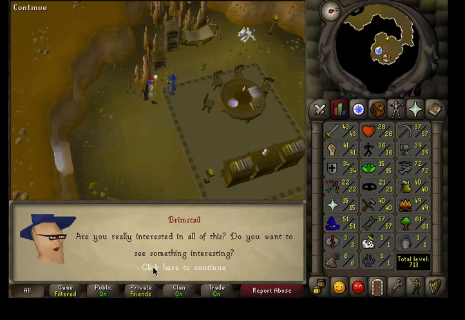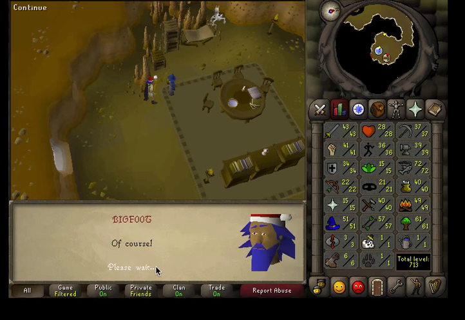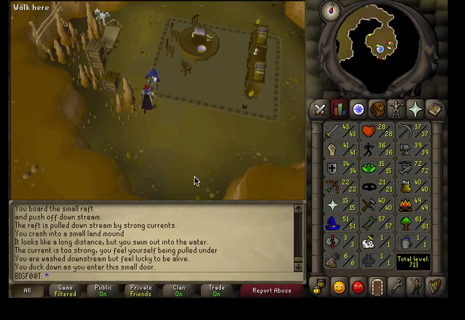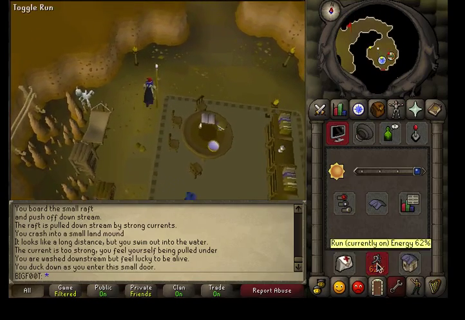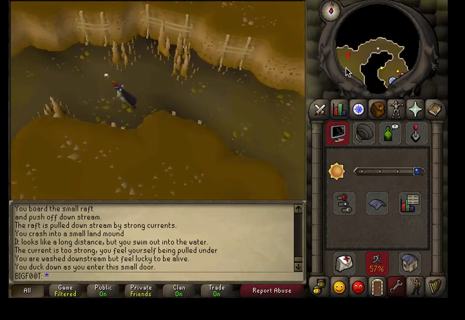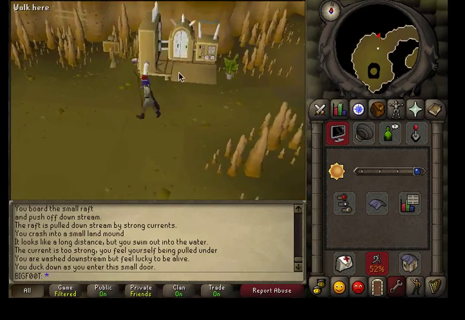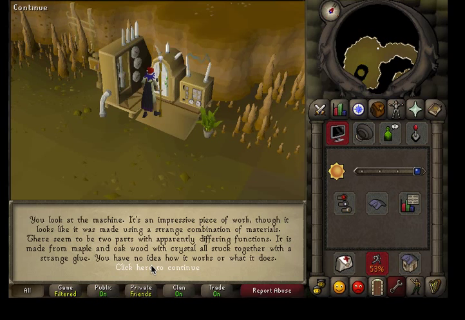And there is some Oaknock guy. I don't know, just say of course. And he will tell you to look around in the cave and come back. So this part's pretty interesting actually. Run over here and examine or unlock, you look at this machine right here. Just click on unlock or whatever.